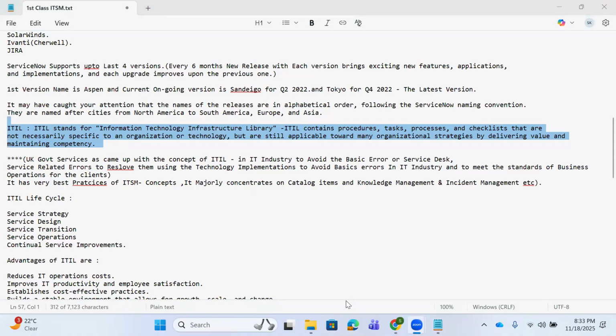So Priyanka, whoever has given you this link, just try to get in touch with them. They'll share this course content with you. We will be focusing on all ITSM concepts like the admin, development, and the implementation. Apart from this, I'll give you an introduction to integrations. Okay, Priyanka, is it clear?